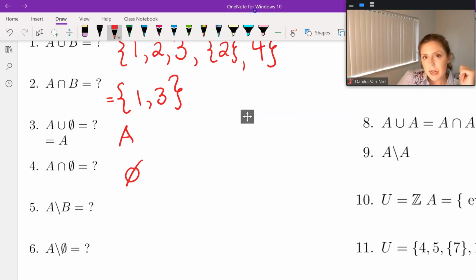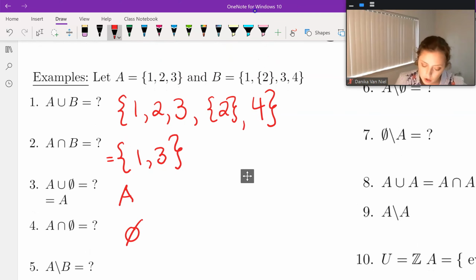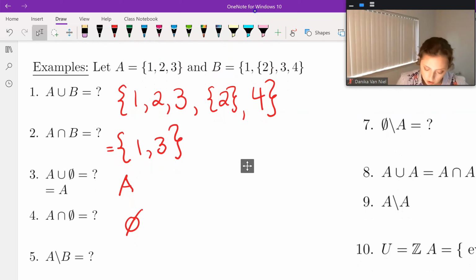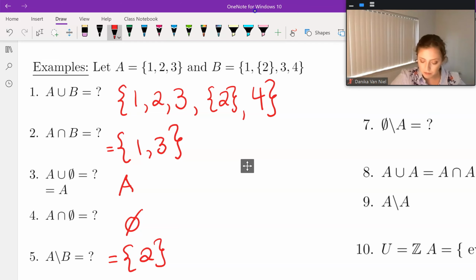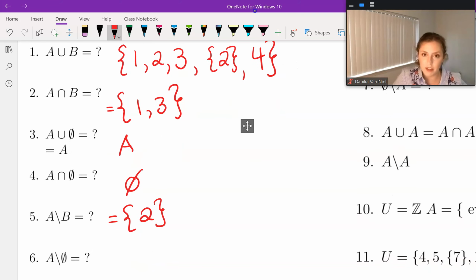How about A minus B? That's another way we refer to the set difference between two sets. Sometimes we say A minus B. So we're going to take all the elements in A and get rid of any of them that are in B. The important ones to pay attention to are 1 and 3, because those are in A and B. So not 1, because 1 is in B. 2 is in A, but it's not in B. 3 is in B. So it's just a set containing 2, which is funny because it's an element in B. I think I did that on purpose, probably.